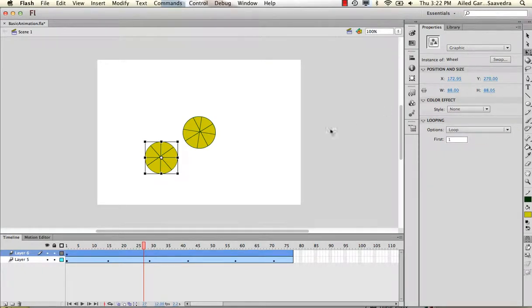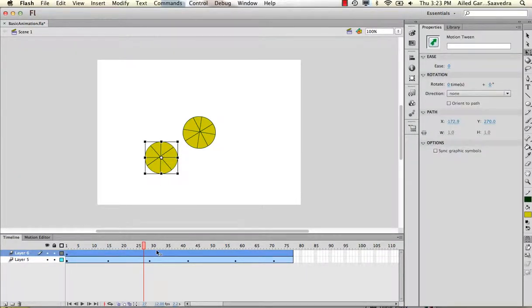If you want this option to come up, it's actually not by selecting your object on the stage. This is one key difference between all the other things that you're going to do. You're not going to be selecting this on the stage. You're going to actually select your timeline. When you select your timeline in the properties palette, you will now see this rotate option here, and you can control the rotation. So I just said 7 times.